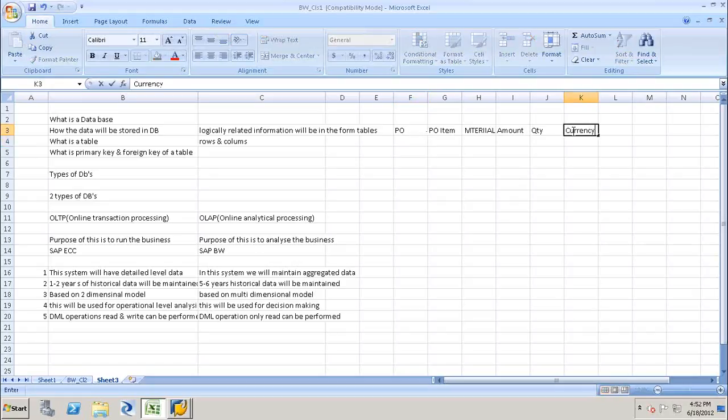Amount has a currency and quantity has a unit. Like this I am having data based upon a total of 7 columns: purchase order number, item number, material number say 6001, amount 7000, quantity say 300, INR and kg.